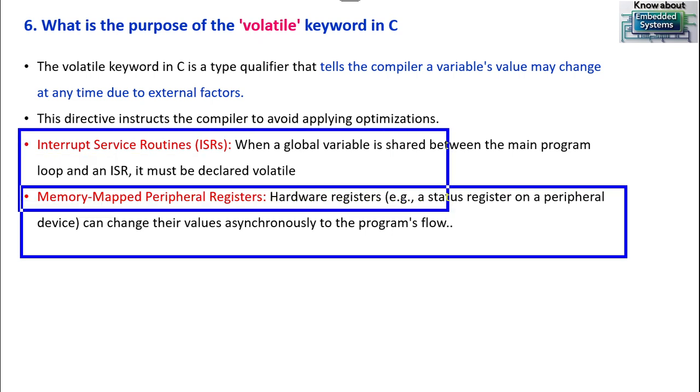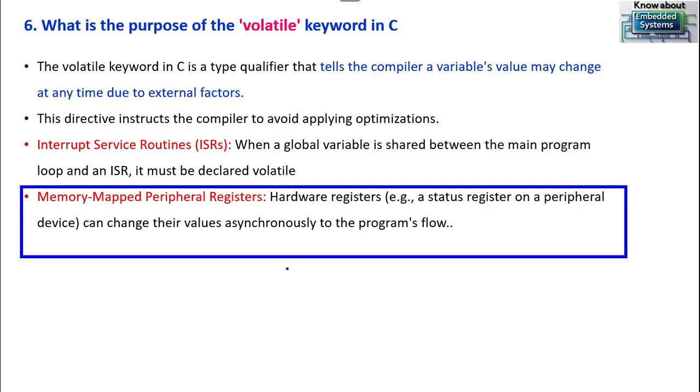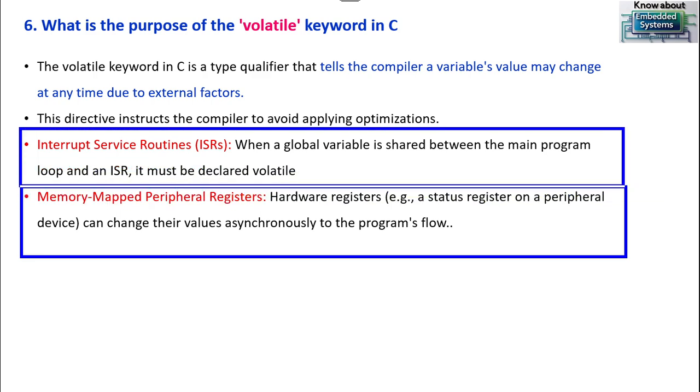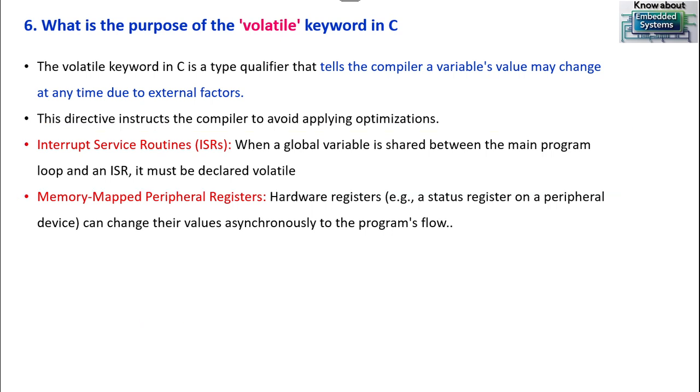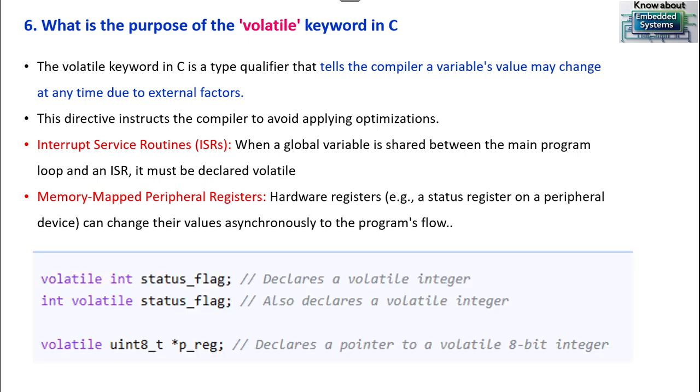And the second scenario, these volatile keywords are used in the interrupt service routine execution, or whenever you want to update your variable in all the functions, including the interrupt service routine, function calls, and your main program. In that situation, we will use the volatile keyword or volatile variable. Okay, I hope this answer is clear. It is very simple. We have to use a keyword called volatile. That's it. Volatile integer, volatile float, or volatile character, something like that.